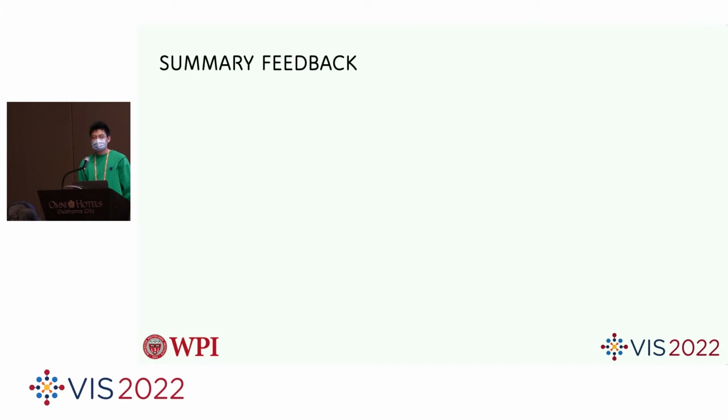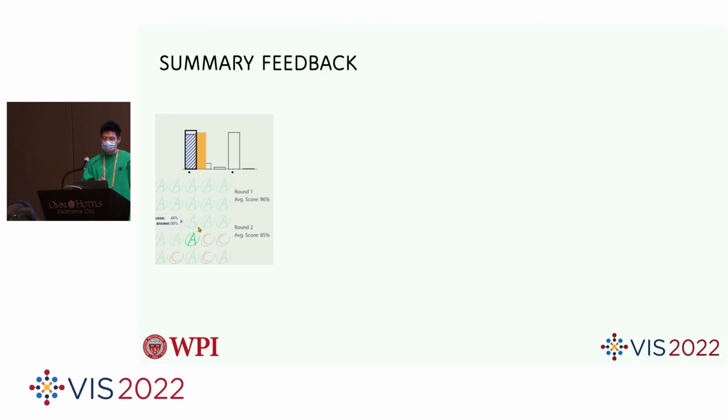The above slides show the per-trial feedback. After the participants complete a session of experiments, which contains dozens of trials, we show them a summary feedback page. On this page, participants can find out the results at a glance, and they can hover over their letter grade to check the details. If they click on the letter grade, the animation is replayed, and they can check the animation as many times as they want.